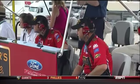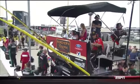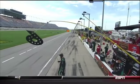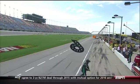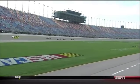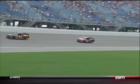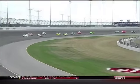But, boy, you know, some days it's your day and then it turns not. Mike Kelly sitting there just finished bringing his driver to pit road, and that caution flag waved. So off the pit lane: Elliott Sadler, Justin Allgaier, Ryan Truex, Kyle Busch, Kenny Wallace, Brendan Gaughan, Joe Nemechek, Mike Bliss, top eight. Allgaier sitting second as our in-race reporter today.